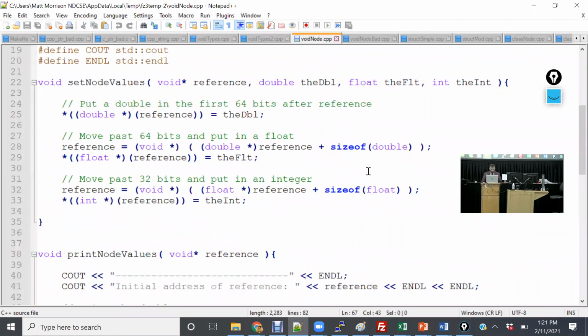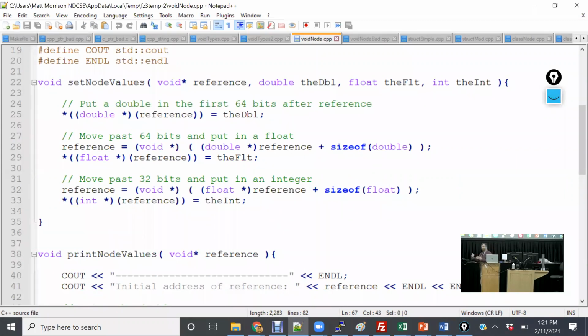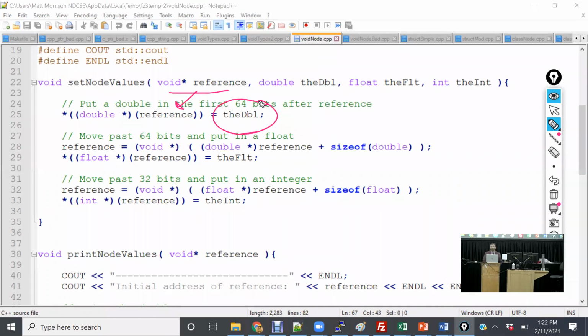So up here, I have a procedural version, if I want to do this for any specific pointer. So here, we have void star reference. So this is the fundamental idea of why we call this pass by reference. We need a reference pointer pointing to somewhere on the data heap where I can allocate whatever pieces of information I need. So here we start at the reference with double. Then I have to add 64 bits to get to where I'd want to put the float, which is what we do here. And then I add 32 bits to get to where I would want to put the integer. Does that make sense?